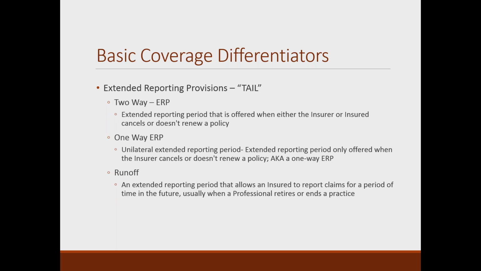So really what you're looking for is a 1, 2, or 3 year ERP, called extended reporting provisions. I've actually started to see 5 and 6 year extended reporting provisions as of late, and it's usually upwards of 100% of premium. Sometimes you see 200% of premium, depending on how long you pick. It's just important to know, that's all.